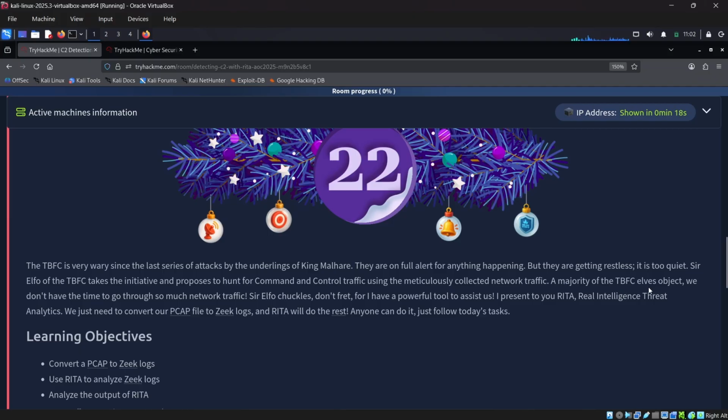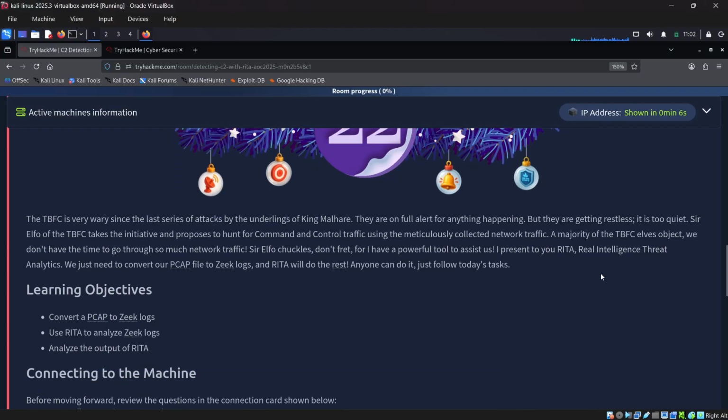A majority of the TBFC object, we don't have time to go through so much network traffic. So L4 chuckles, don't fret, for I have a powerful tool to assist us. I present you RITA, Real Intelligence Threat Analytics. We just need to convert our PCAP file to Zeek logs and RITA will do the rest.